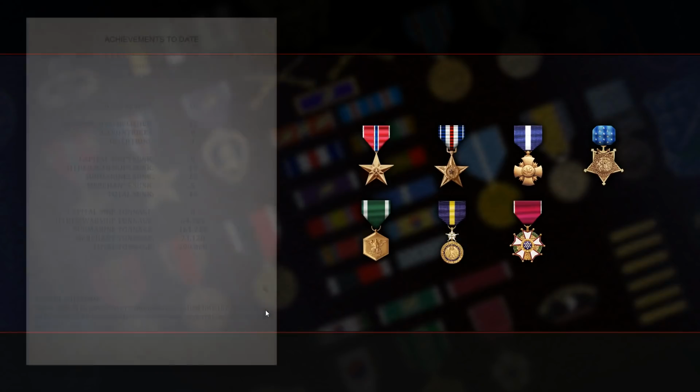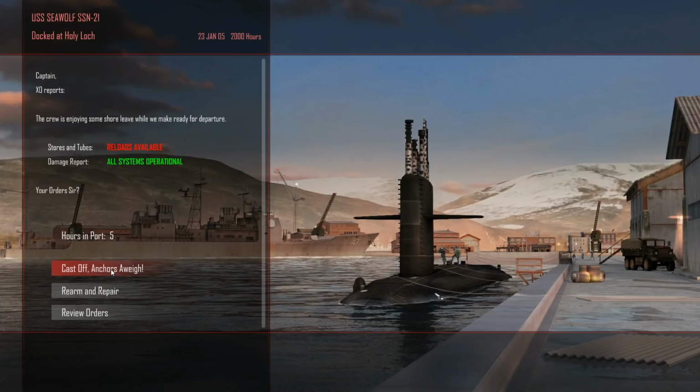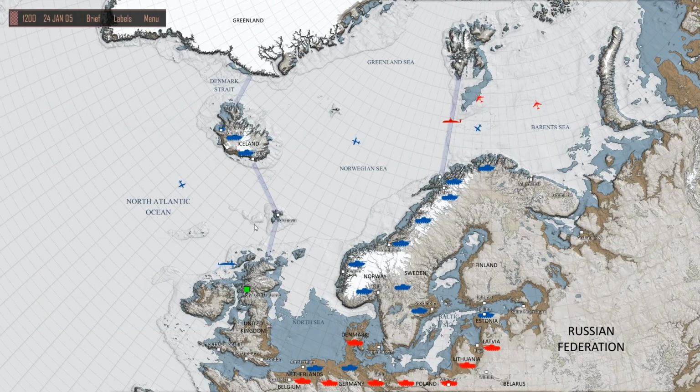Now, the benefits to the Seawolf mean that we can still have some ammo on board. It's not going to be a whole lot, but it will be enough. We can carry 8 torpedoes, and that should be fine. So, cast off, anchors away. One SEAL team and 8 torpedoes, and one very quiet submarine.